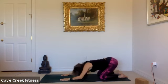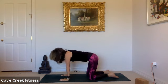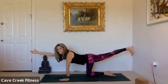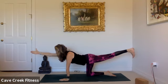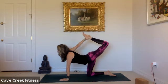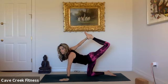Inhale back up to table. Walk those knees forward. Inhale that right arm straight out. Left leg goes back. Flex your foot. We're in sunbird, looking towards the front of the room. That thumb is up. Again, that foot is flexed. Reach back with that right hand, bend your left leg, grab your ankle, pull up into modified dancer, modified boat pose.